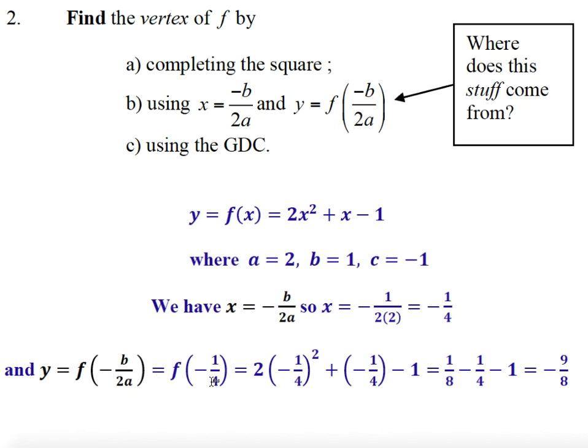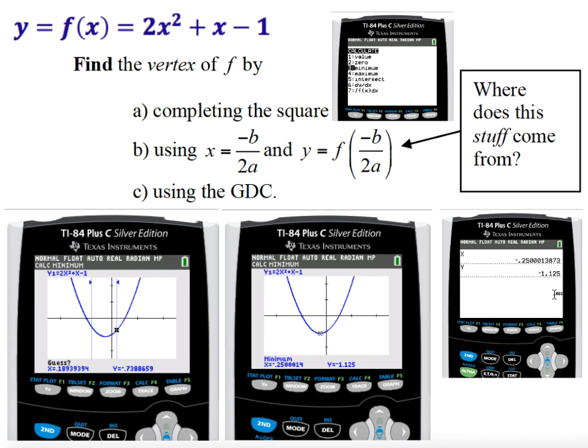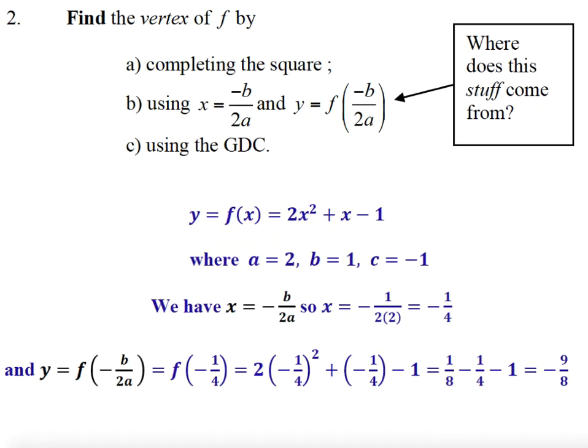And so f of that value, negative 1/4, if you crank it out and do the arithmetic, lo and behold, negative 9/8 comes into your life, and negative 9/8, as it turns out, is negative 1.125. So that one came out okay in terms of the technology, giving you the correct, fully correct, accurate result there.